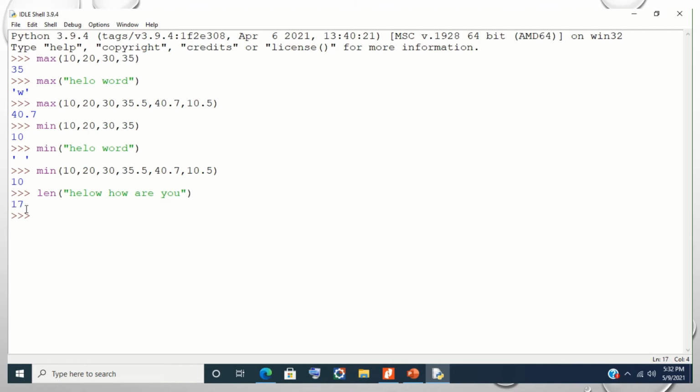The interpreter considers each space as one length value. The number of letters is 14, plus 3 spaces. The total length count is 17.